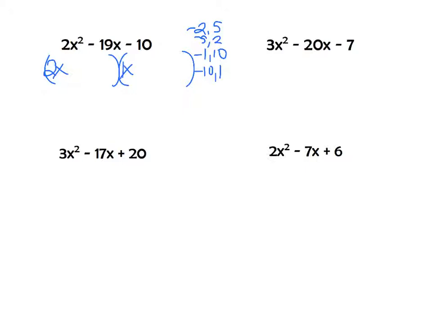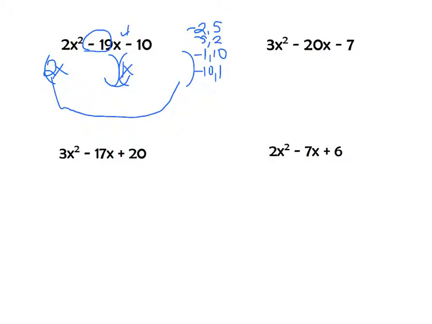But what I have to remember is I'm no longer looking for these to add up to 19, because I got the 2 over here that's going to get multiplied on the outer and then combined with the inner. So this 2 on the outer is going to mess with my numbers. Now think about this for a second. This is where it kind of gets good for your mental math. You have to have opposite signs because of the negative right here. You'll have one positive and one negative. And with one positive number and a negative number, you still need them to add up clear to a negative 19. That's huge.